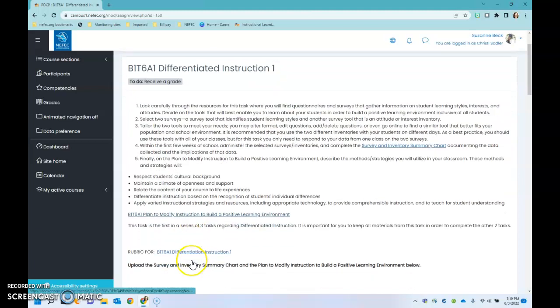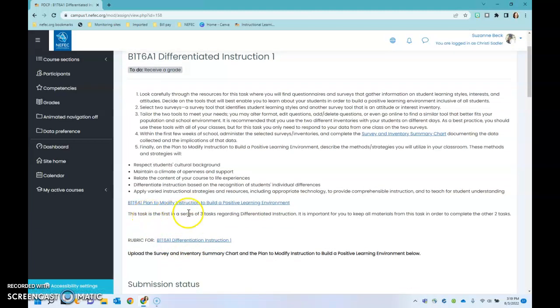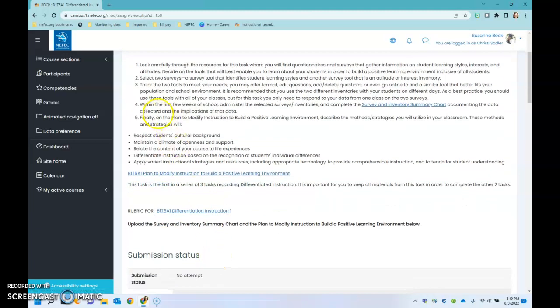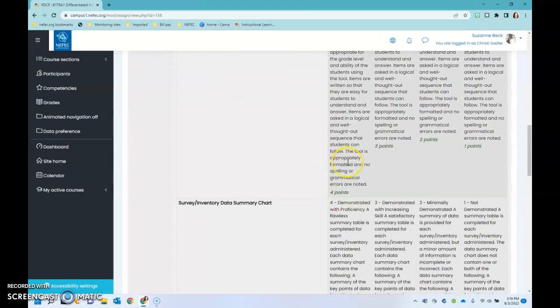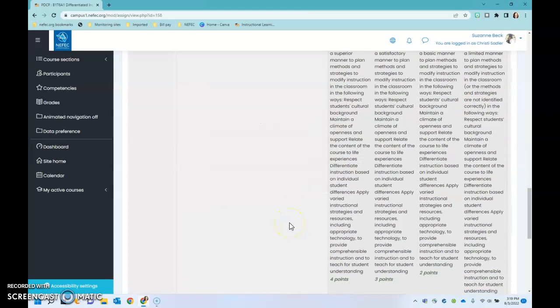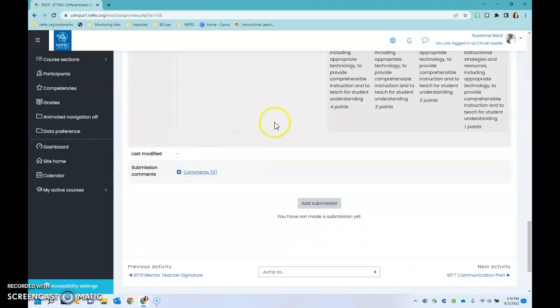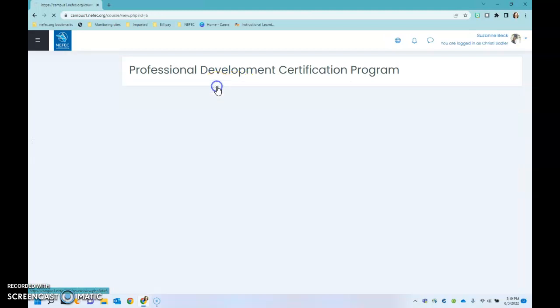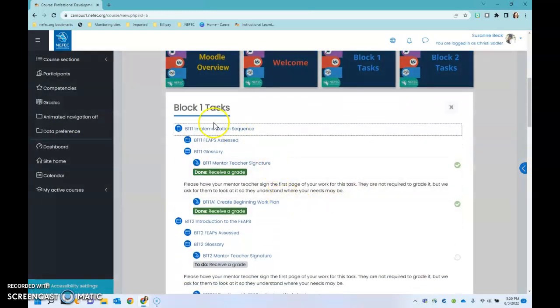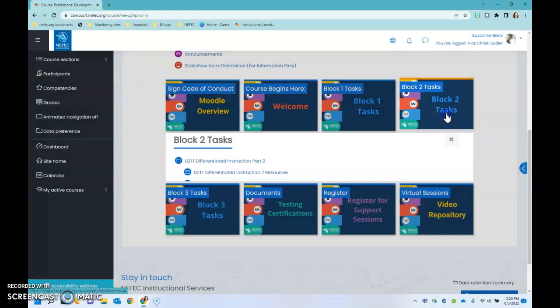You want to break that apart and list the specific information that it's asking for here. So you're going to write this out and upload this in this document. Here's your rubric. Once you have uploaded, your scores will show up right here as well as feedback. So once you go out of this though, once you've uploaded, I wanted you to see that in block 2, it takes this task a little further.